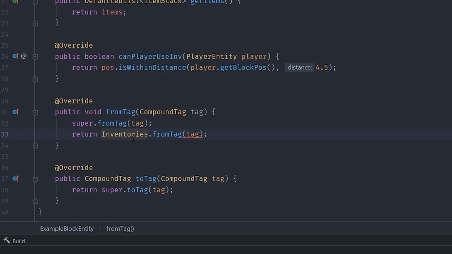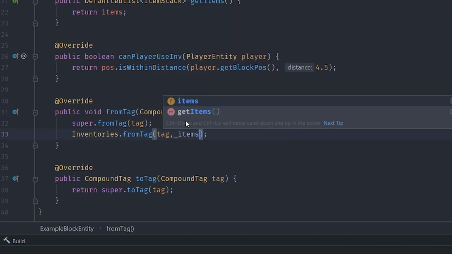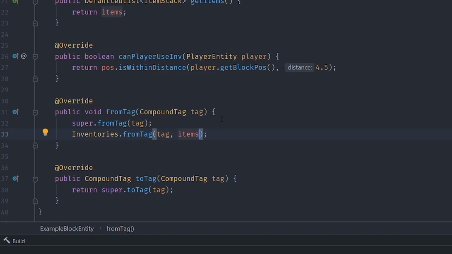No, not return. Right, we need to write the items in the tag. So this goes back to a tutorial about NBT tags I also made. This comes down to the same thing if you remember, if you watched that video. If you didn't, definitely go check it out.